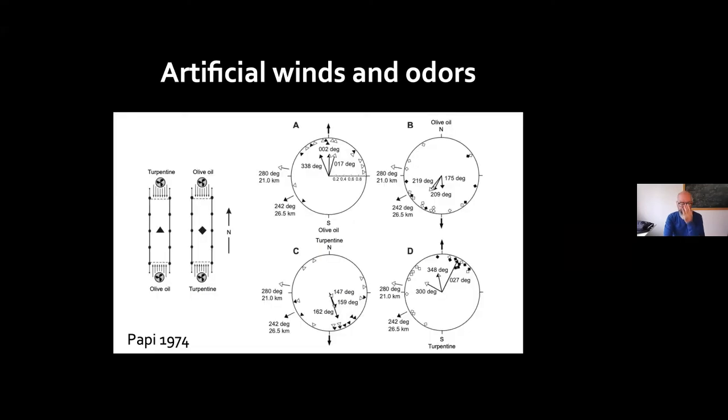So the first experiment is extremely neat. Pigeons are bred in a channel in which artificial winds are produced, and these artificial winds are associated with specific artificial odors. So, for instance, there are some fans that send wind from the north direction, and there is some turpentine, which is a very pungent odor, associated with these winds. And when these winds are coming from the south, they are associated with olive oil. So there is olive oil present there, which is basically blown onto the pigeons. And these triangle pigeons are trained to make this association. Okay, so that's the hypothesis.